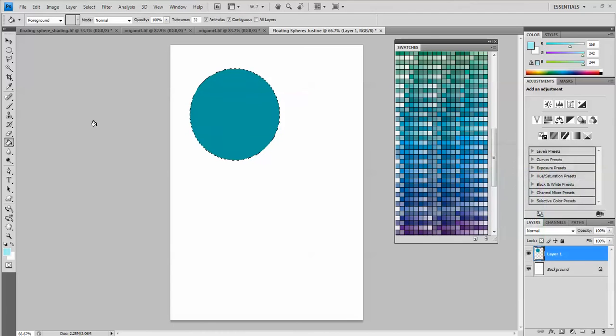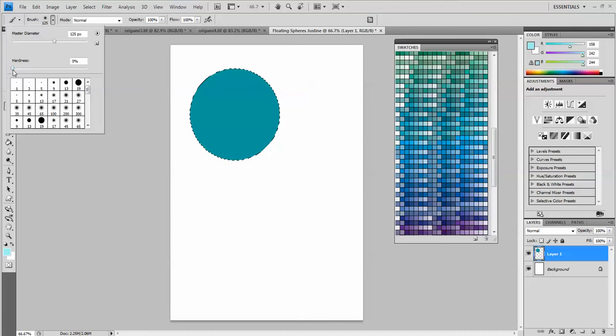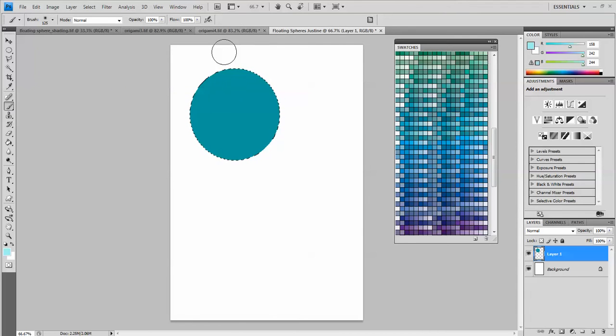So I'm going to click OK, go over here and get a paintbrush. And in the brushes menu up here at the top, check that the hardness slider is on 0%. We want a soft edged brush. I'm going to click up here in this area to close the menu. Now when I hold the cursor over the circle, I want the brush size to be about 2/3 the size of the circle.